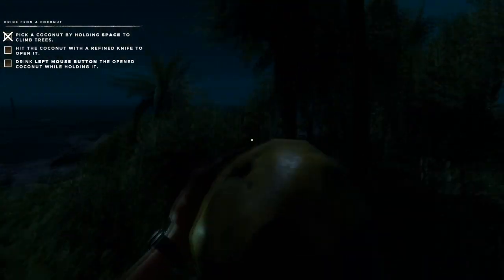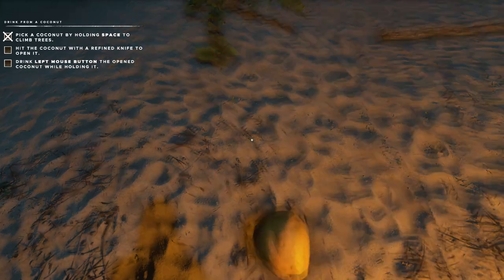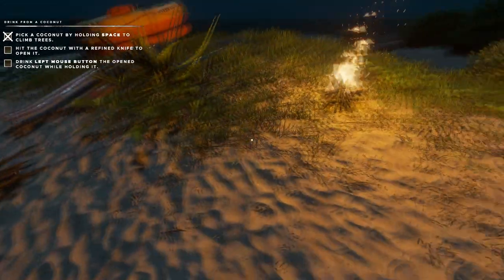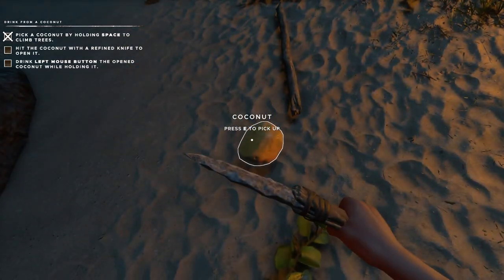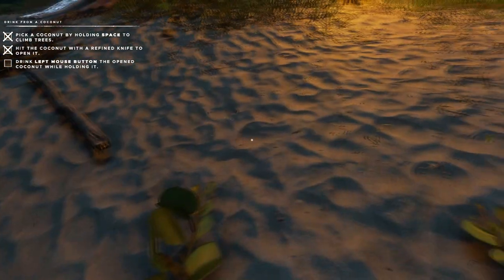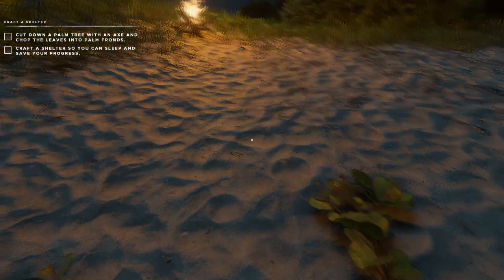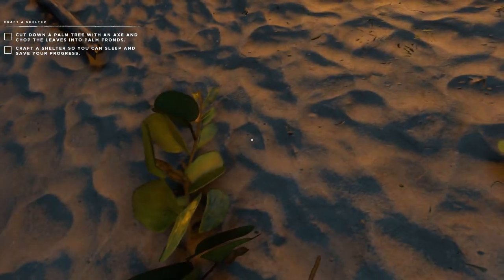Alright, so what we gotta do is get back over here with our coconut. Okay, and then we hit it with... watch it roll down until we can't do anything with it. Alright, let's see. So we need to get our refined knife in our hand, and we'll crouch. Drinkable coconut. Awesome. Okay, so that's how we'll get something to drink.